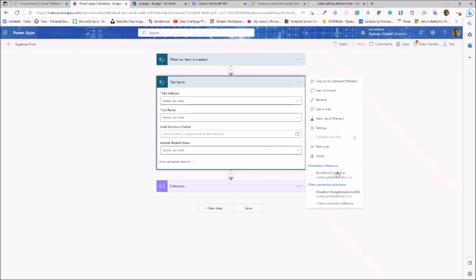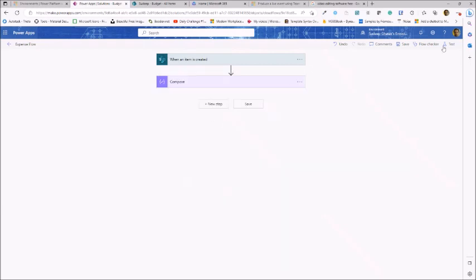That way, it's just one connection reference that I need to change, and all my flows will start using that same connection reference. I'll get rid of this action now and go back to my solution.